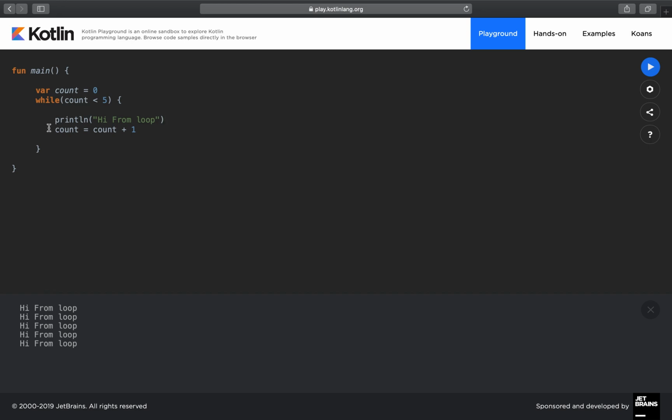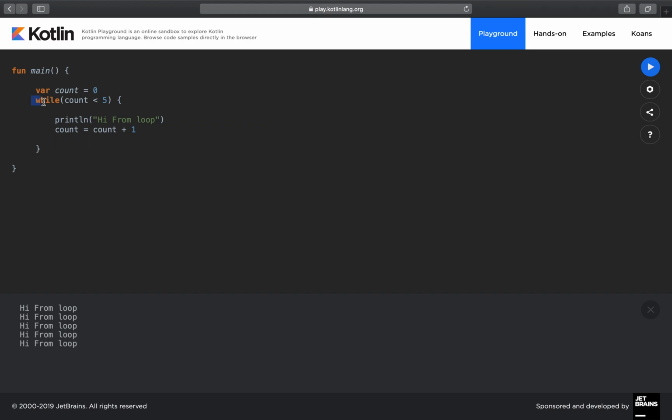Then after printing this thing to the console, I want you to update the value of count, so it's no longer 0, it will be whatever the previous value plus 1, so it will be 1. Now after finishing it, after updating it, it will start here from the while, not from the var. It will start from the while, but with the updated value of count, which is 1. 1 is less than 5, so it will run it once again and update it to be 2.